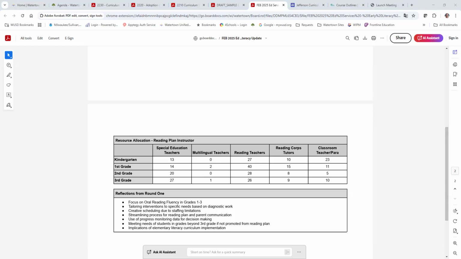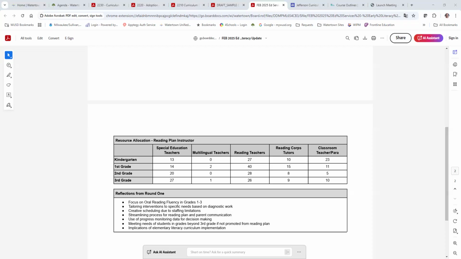Okay. Just a note going forward, our reading plans, as you can see on the next page, are taking a lot of our resources. And so fourth and fifth graders who maybe would be serviced under our certified reading staff in Title I are not going to be able to get services this semester, as our reading teachers are full with these K through 3 reading plans. So that is just a note that this did pull our resources from those grade levels to serve reading plans.